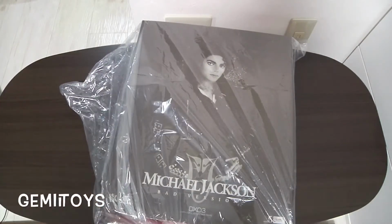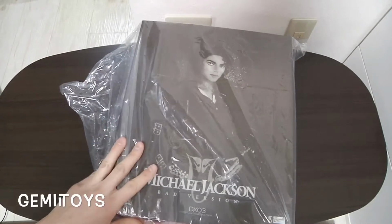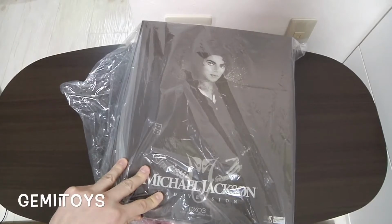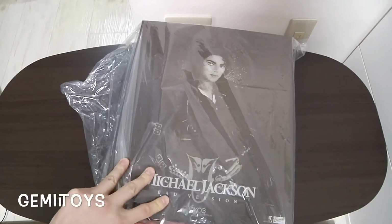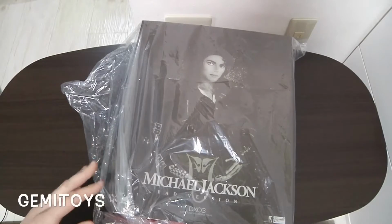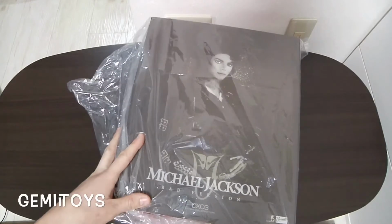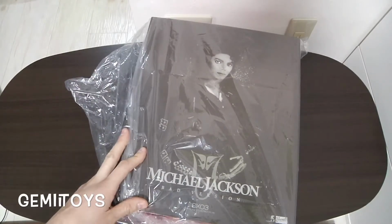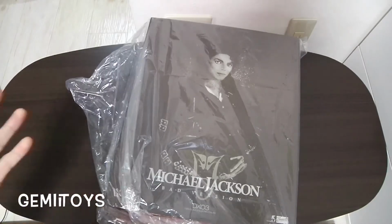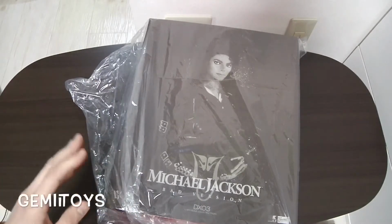I've been living in Japan for 4 years, and I've gotten into Hot Toys here in Japan. I knew about Hot Toys when I lived in Los Angeles. Before living in Japan, I lived in Los Angeles for 15 years, and I went to this place called Frankincense, and I saw some Hot Toys on display, and I just remember the Black Widow figure from the original Avengers movie, and I was just blown away by how that head sculpt looked, and I was thinking, wow, what an amazing figure this is. I want to know more about this company or whoever makes it. But then I looked a little bit into it, and I remember seeing the prices, and I was like, oh, I don't want to get into this.